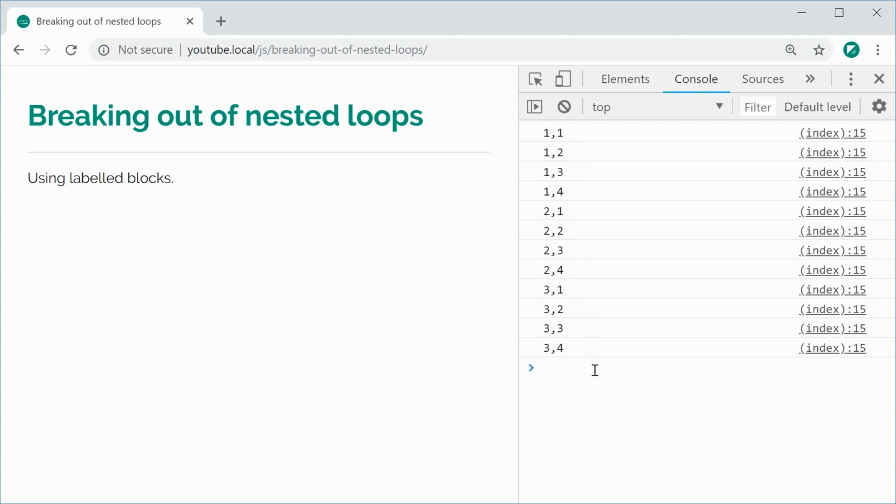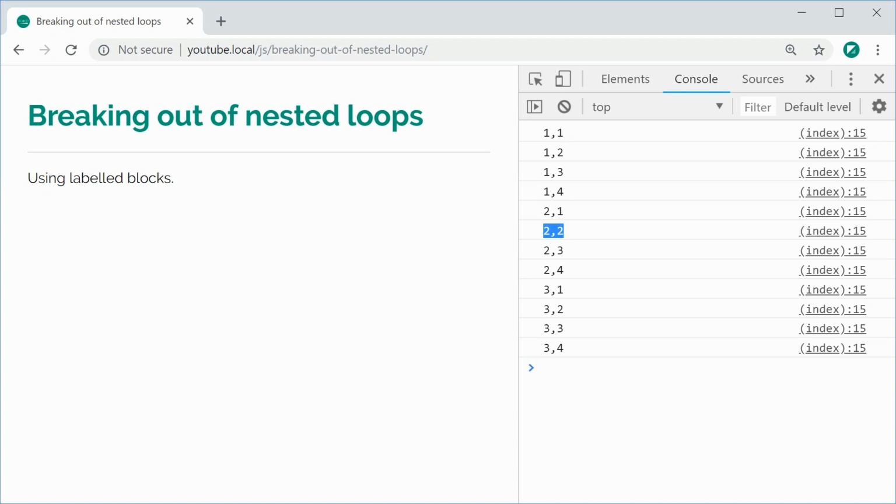So we've looped through our entire grid of coordinates or points or whatever you want to call them, right? So let's say when we reach 2 and 2, we want to actually break out of the entire looping process.